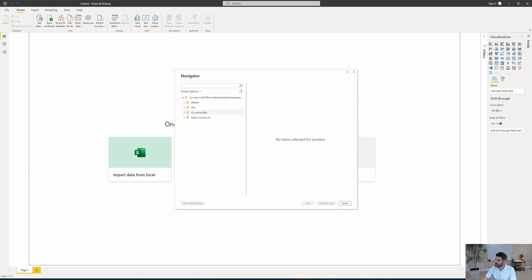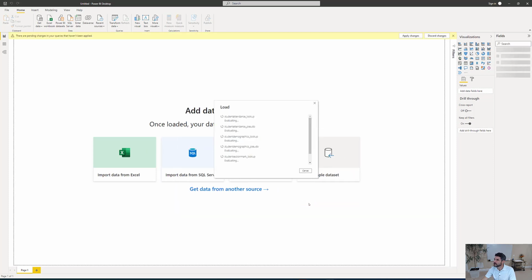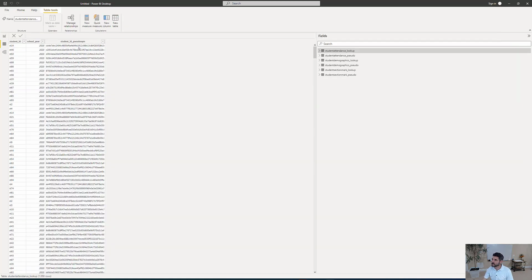Okay, so now we're seeing here the view created in SQL Serverless of all the data that we have. You'll notice if you expand the Lake database, you won't see tables here, and that's because it's in the Delta Lake format, and so that's not yet supported through this connector. Okay, so I've selected all those. I'm going to click Load, Apply Changes.